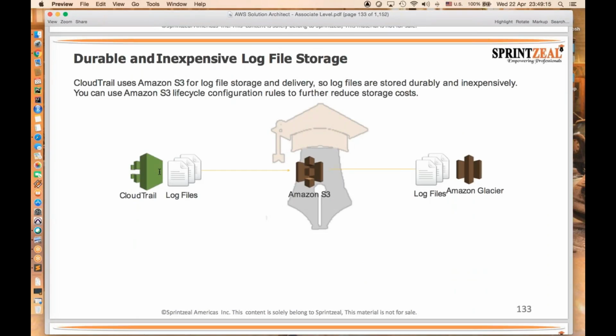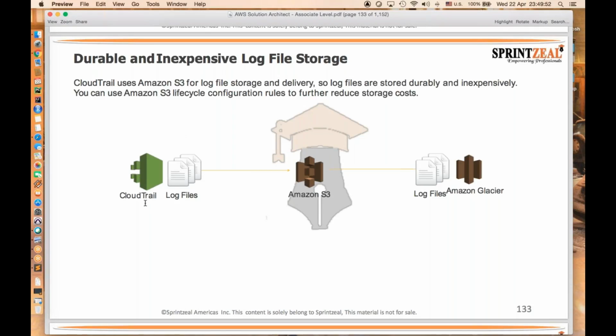Okay, the durable and inexpensive log file storage. We have seen that CloudTrail uses Amazon S3 for log file storage and delivery. So all the log files are stored durably and inexpensively. You name it by the transaction date, so you'll have all the log files available, for previous transactions from earlier dates, all that information will be stored.